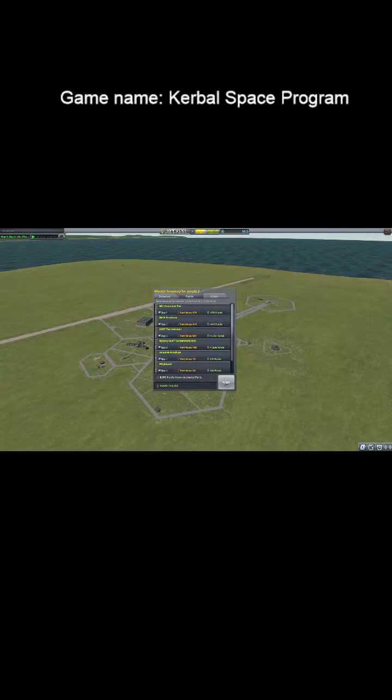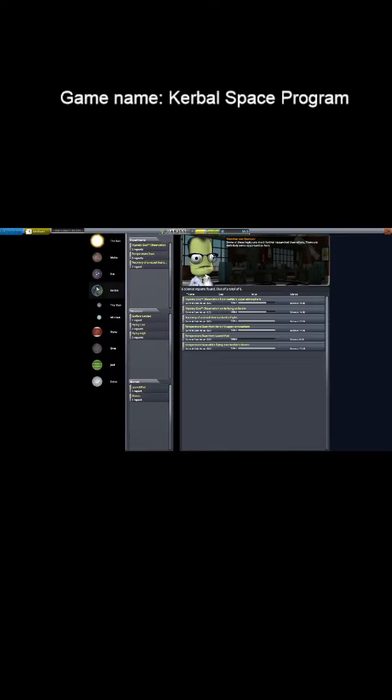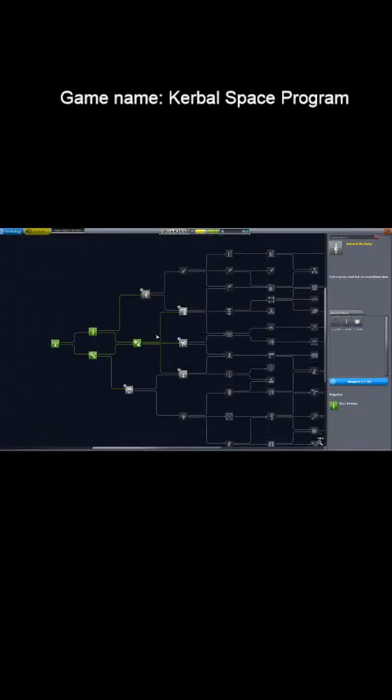Alright, recover. Get some science. $43 science. There's also the archive, so this shows all the stuff I've done. Alright, so I'll get this so I have better stuff. That's also really good. I don't care about aviation. I could use the winglets. I'm gonna get that though.